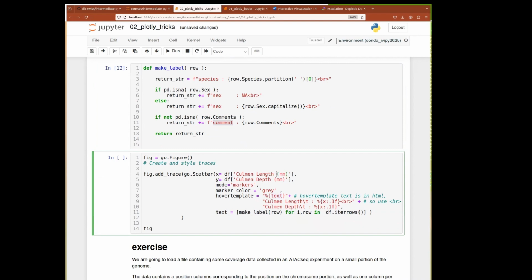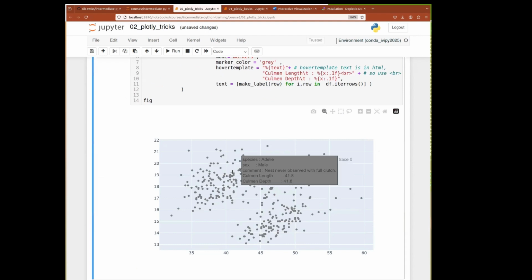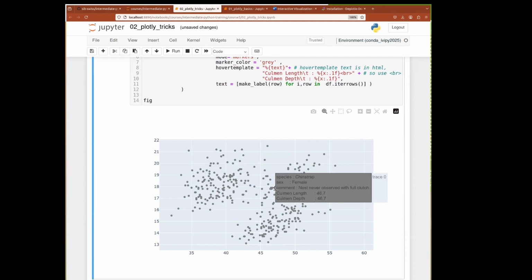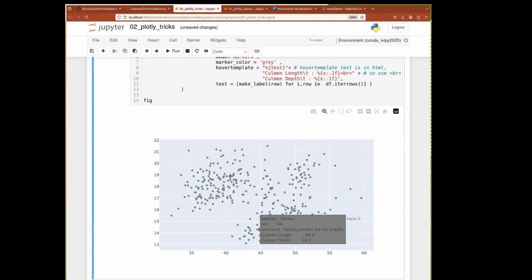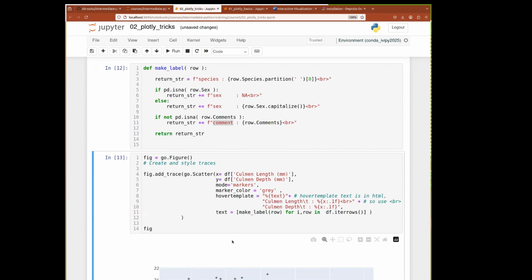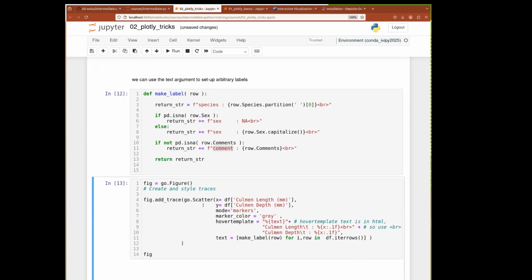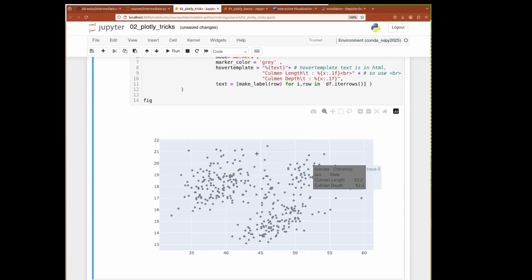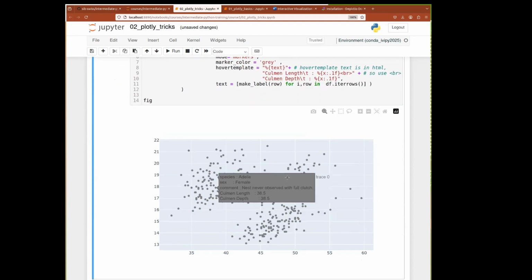So you see I can now have a template that becomes relatively adaptable and will show exactly what I choose to show. Sometimes you see a comment if there is a comment, and it will not show anything otherwise. And somewhere the sex is NA, and it's shown without any error, properly shown as NA. So that's something that again demands a little bit more work from you, but gives you tighter control to get the precise visual and interaction that you want with this label.